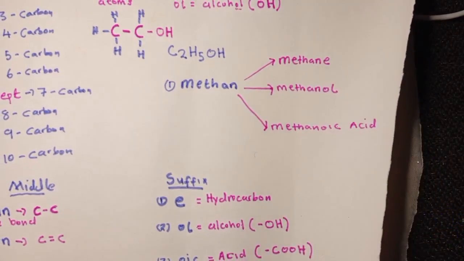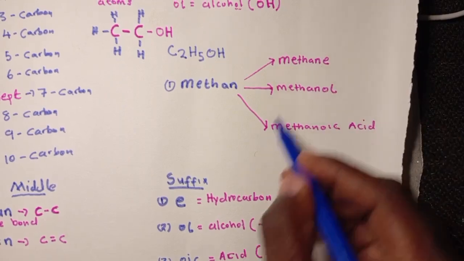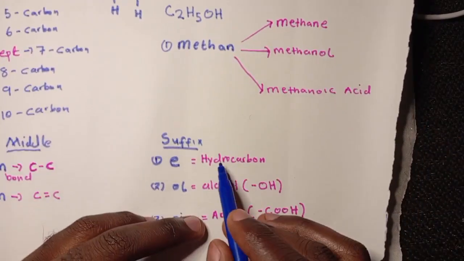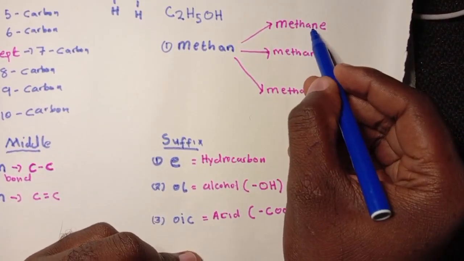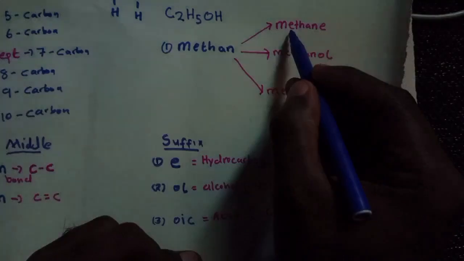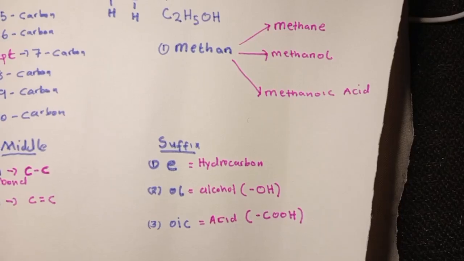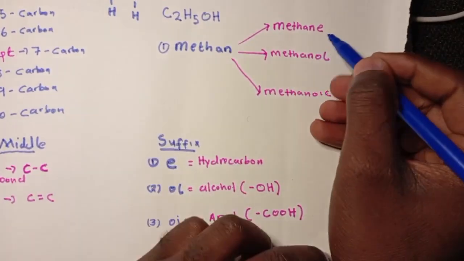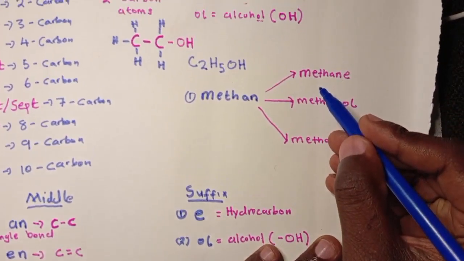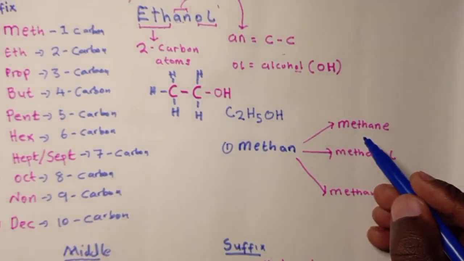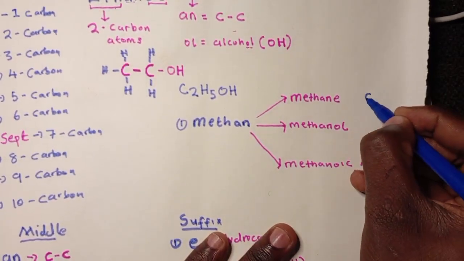Here I can clearly see what this element is, because at the far end we have an E, and what did I say it is? A hydrocarbon, and here we said it has a single bond, no double bond at all. Meth means 1. Okay, meth simply means what? 1. Just so that you can be following, meth means 1 carbon. So here I'm just going to write 1 carbon.